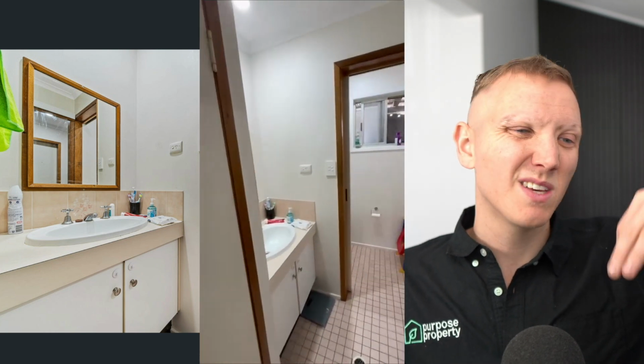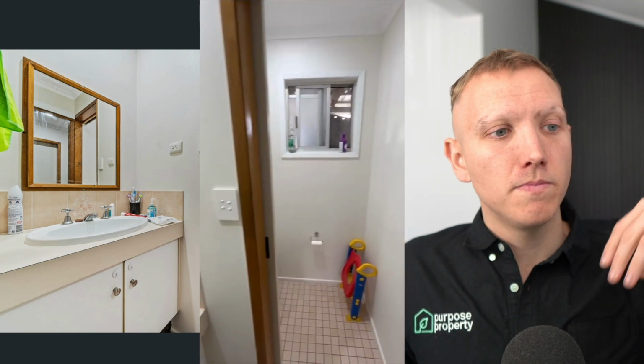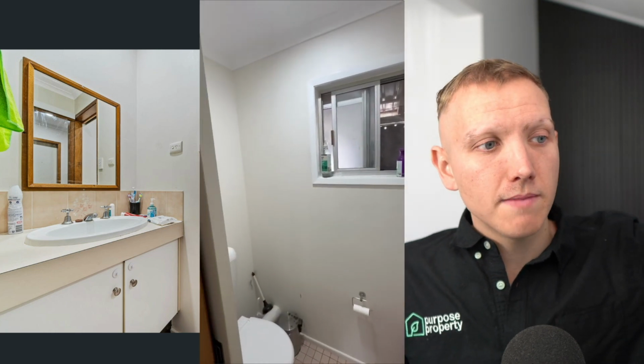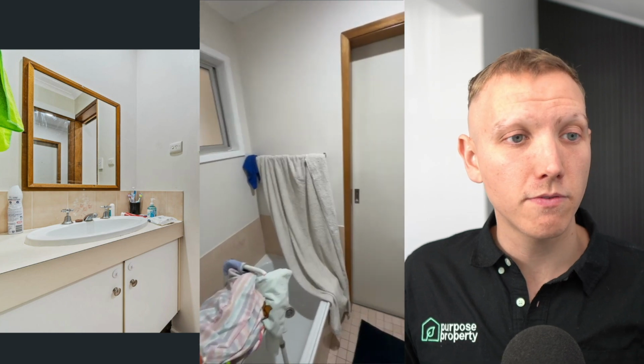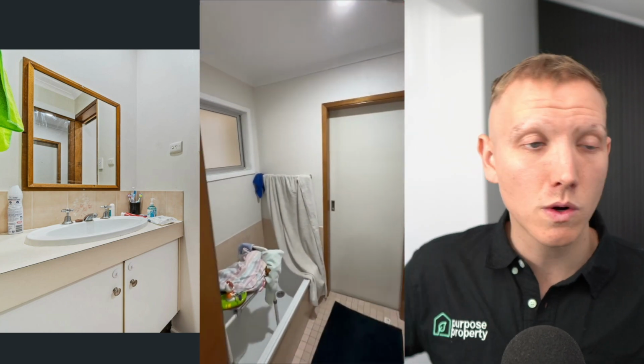Now, the bathroom was a little bit pokey in this property. It was a different layout, but as you can see in this space, it was not really very usable. You currently walk in through to the toilet. You've got a little vanity and basin section here, but this is using up quite a lot of the floor plan with all these nooks and crannies to walk around the bathroom area and to walk around the bedrooms.